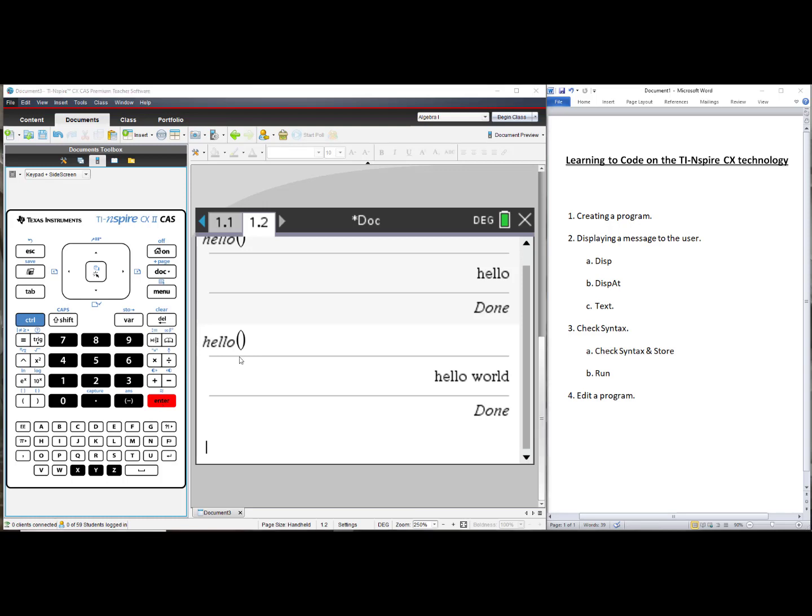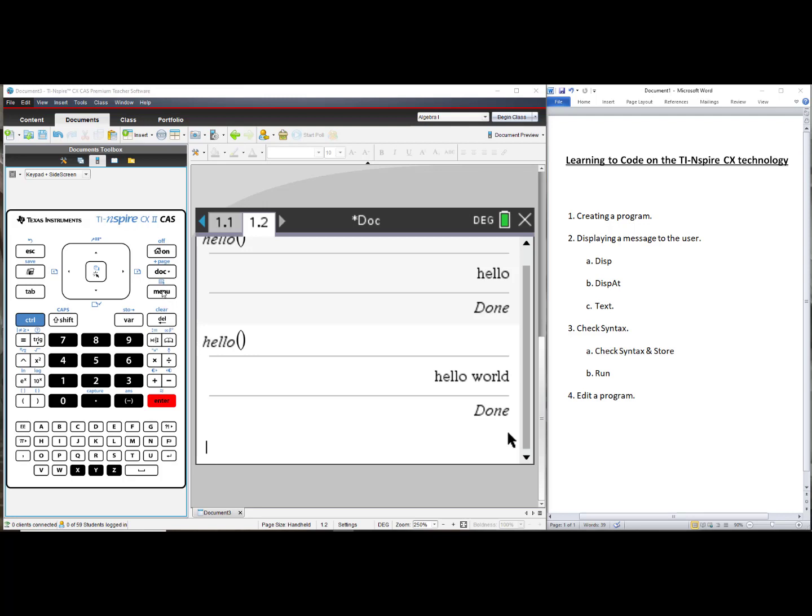Now let's point out that when we run our program hello, on the very next line, it displays what we had within the quotes. When we go to display at, that allows the user to choose which line on the screen the message will appear. We'll go back to 1.1 to edit this program and change it to display at.